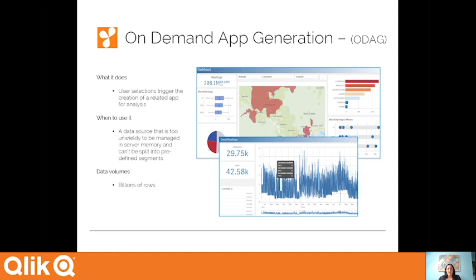ODAG allows you to filter and make selections from a large data set that you have within the organization to help you create on-the-fly applications, which you can then customize to create the view that you need. That's a very high level summary of what it helps you do.